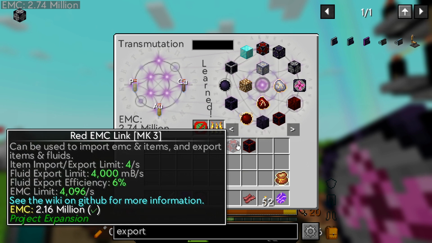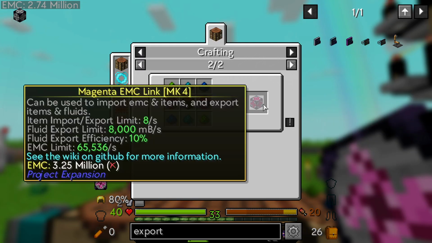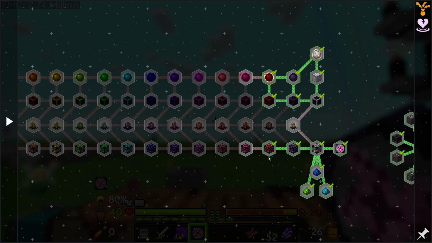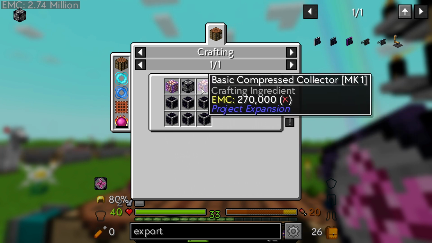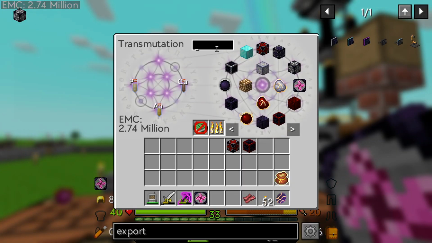So if I look at this, I'm going to need, okay, so let's start with the power flower. Sorry, I'm all over the place. I just wanted to get to the same level here, but I forgot the power flower. So we want to make a power flower Mark I. You need 6 relay, 1 EMC link, and 2 basic compressed collector. Okay, so compressed.